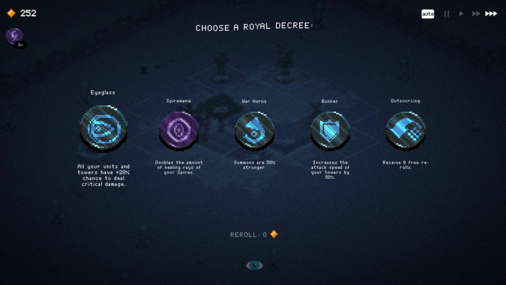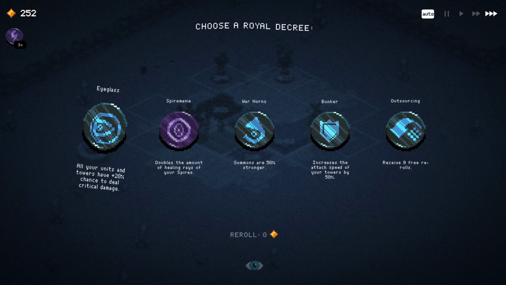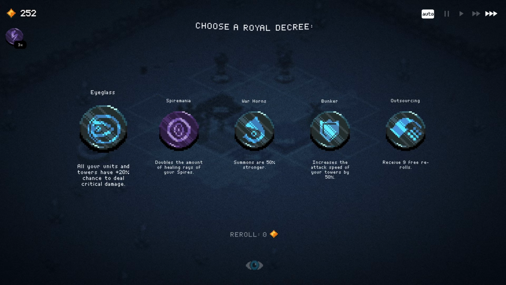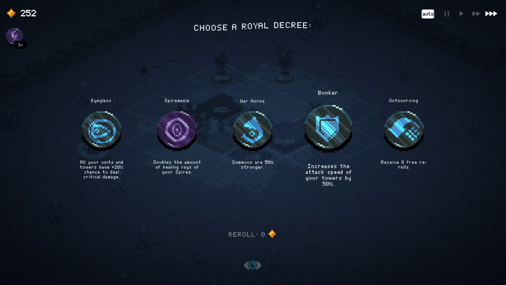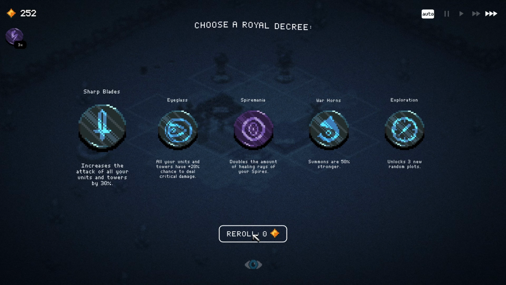You may be thinking, oh, what about eyeglass? What about this? What about that? And 50% increased attack speed. None of these apply to the Citadel. You can try it yourself if you don't believe me, but your Citadel will never get crit chance. Your Citadel will not increase its attack speed with this. It does not work, so we have to hope we get it in our rerolls.